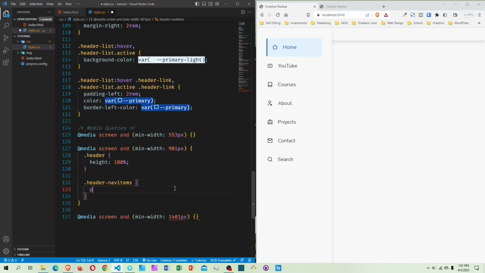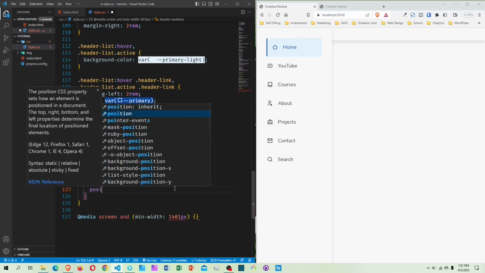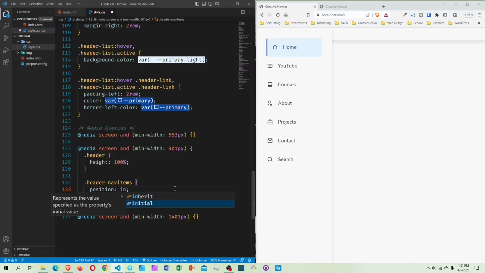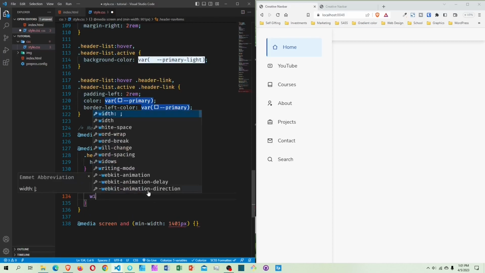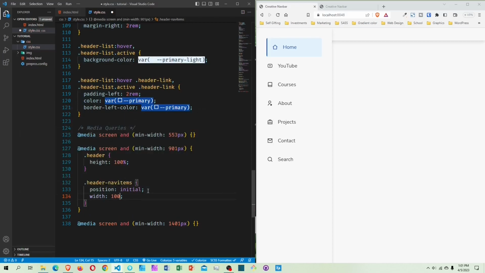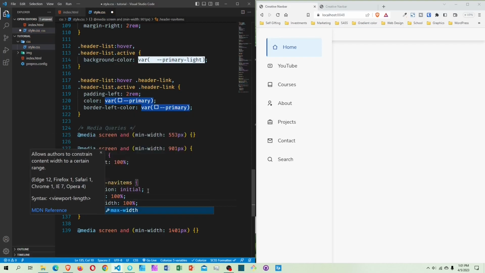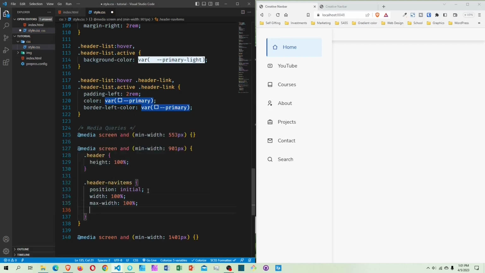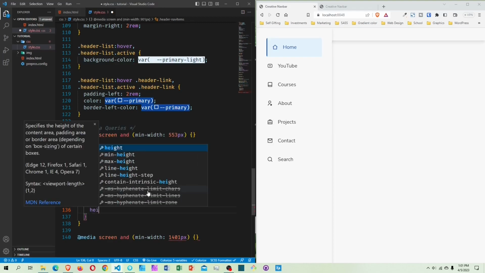Then I'm gonna give it a position of initial. So we're gonna reset it, because before we set it position fixed, now we're gonna reset it. Set a width to be 100% and a max width as well. And after the width, we're gonna set the height as well to 100%.